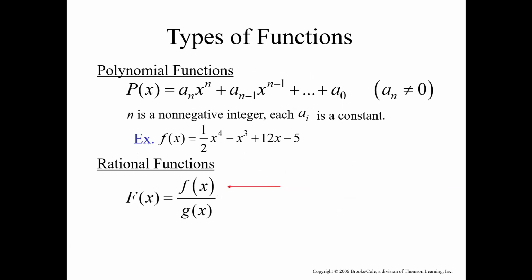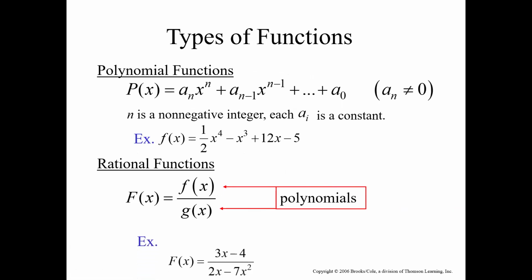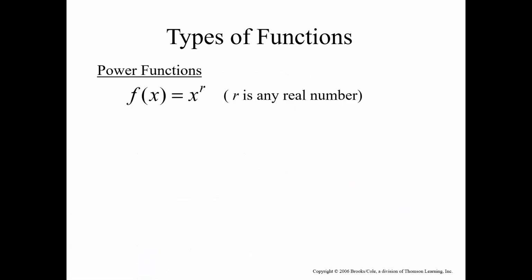Types of functions. We have polynomial functions, from linear to quadratic to cubic, on and on, where the functions have powers from power 0 to power 1 to power 2, and so on. And then we have functions that are in the form of ratios. So polynomials that are divided give you what we call rational functions.